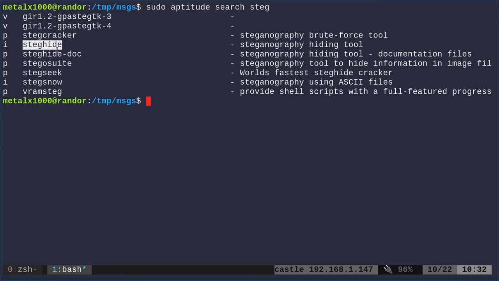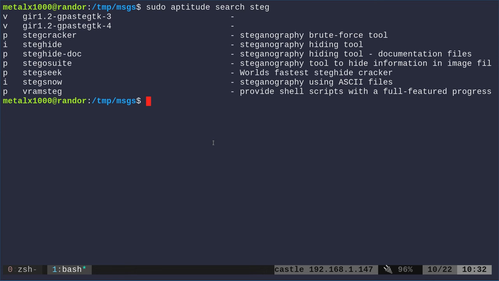So we were going to do that, which is great, because you send someone a picture of anything, and they think, oh, it's a picture. It's not like they're hiding the text in the image. No, it's embedded in the file, and you need a tool to get it out, which would be Stegsnow as well. But when I was about to install this for recording this video, I saw this Stegsnow, which is stenography using ASCII files. One of the points of the series is that anything we encrypt or encode, we want to have it in ASCII, which is typable characters, right? So I installed it, and it is a pretty cool program.